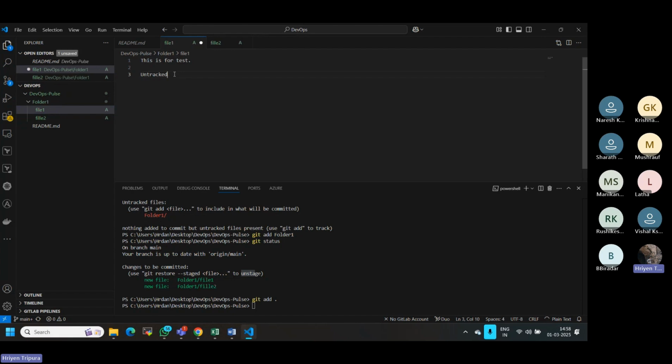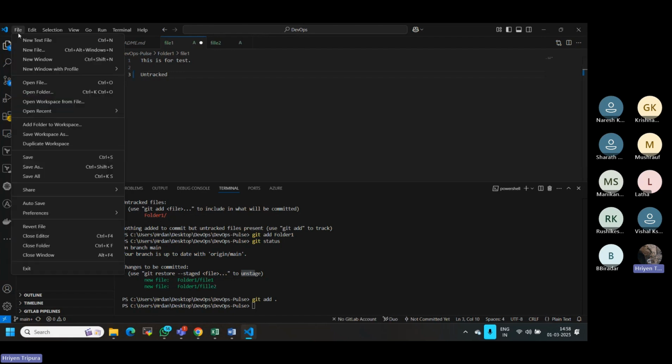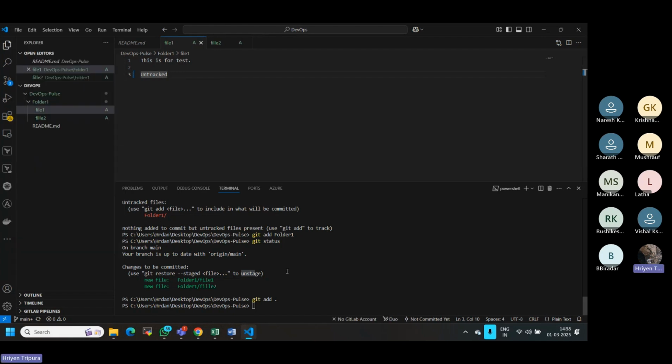Let's say I want to remove this one. If I do that, again I can type git status. If I use git status one more time, red color will come now because I have done one modification after moving to stage. The question may come, right? Can I modify if this is on stage? Yes, you can do that.